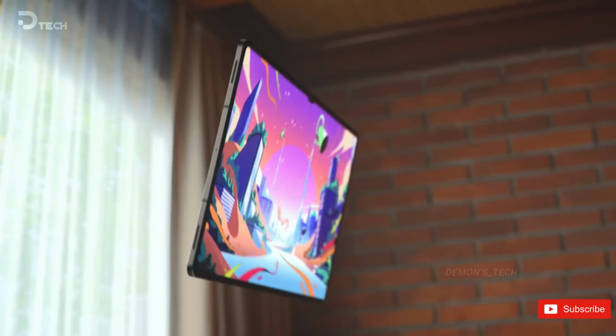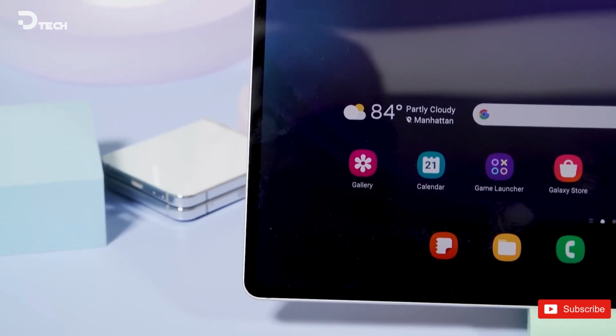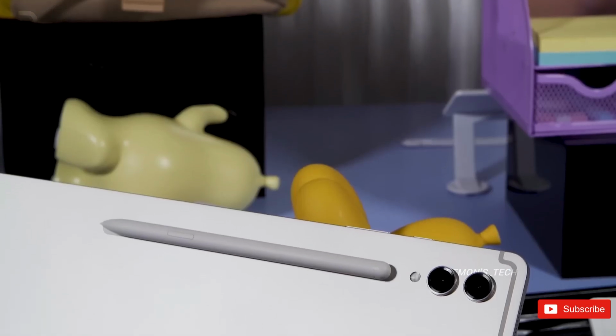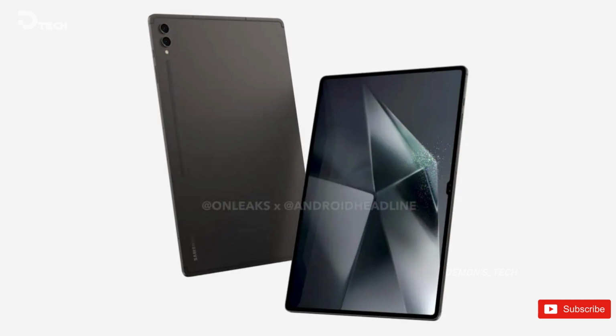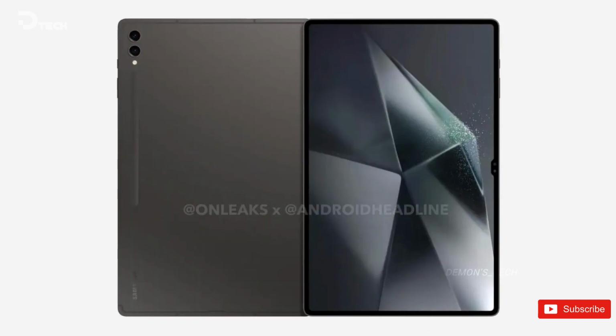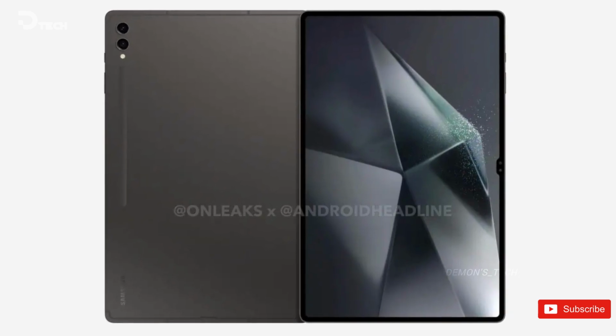Fortunately, we don't have to wait until then to catch a glimpse of Samsung's flagship tablet for 2025. Thanks to a reliable source, we now have access to high-resolution renders of the Galaxy Tab S10 Ultra. OnLeaks and Android Headlines have provided us with multiple angles of the device, although only 3 renders are currently available.